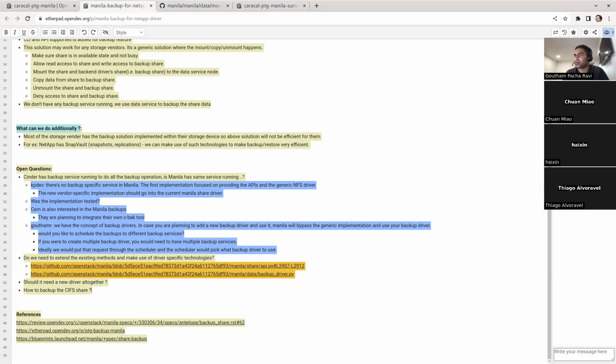Elias, as I'm seeing that you're saying it's all over the place, could you please report a bug against Manila? Because I have a feeling this is a bigger issue that we're not really testing with the Ceph driver. In our test environments and most of our deployments so far, we've only seen folks create a single CephFS file system on their Ceph cluster. We have seen in the wild people use multiple file systems, but we've not really seen this sort of problem being reported before. So is it possible to please report it?